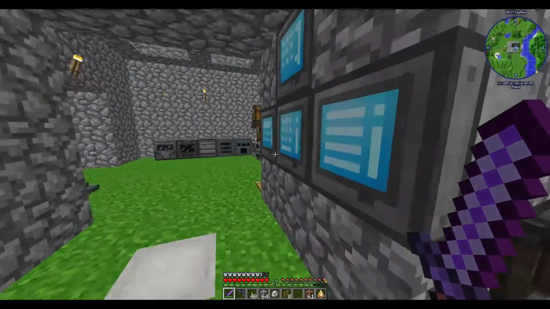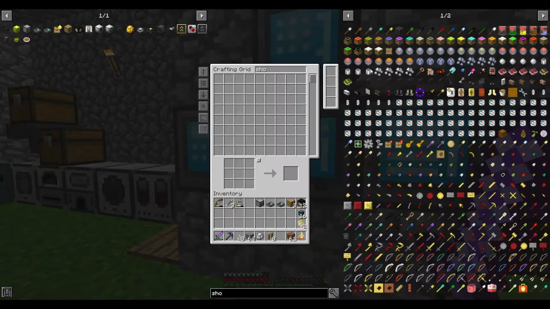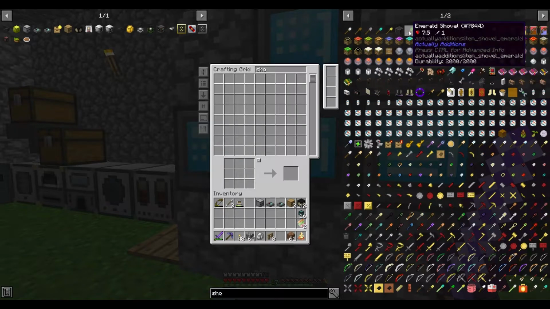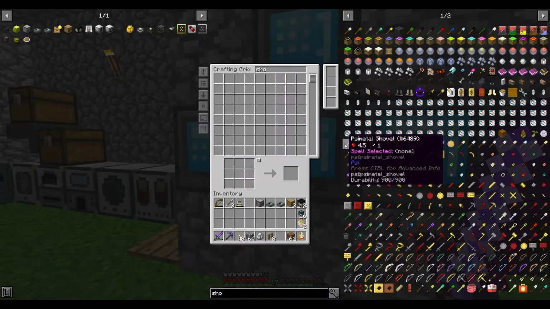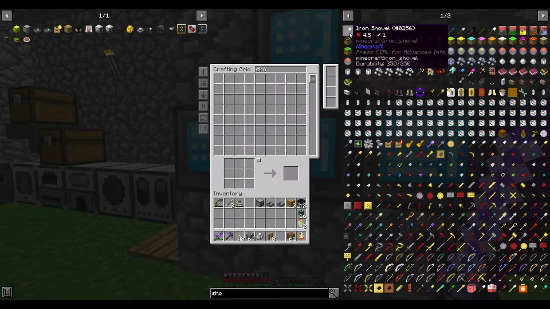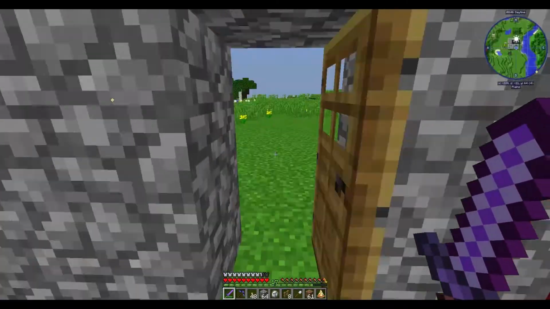I still forgot to make the shovel. Shovel. That's the wrong thing. Shovel. Hmm. Choices. Can we make... oh, interesting. What shovel should we make, people? Invar shovel? Bronze shovel? Let's just make an iron shovel, shall we? Enough faffing around. And let's go clear us some space.